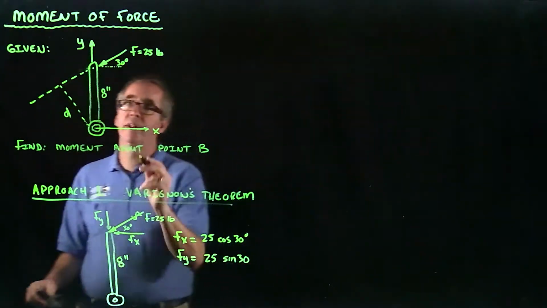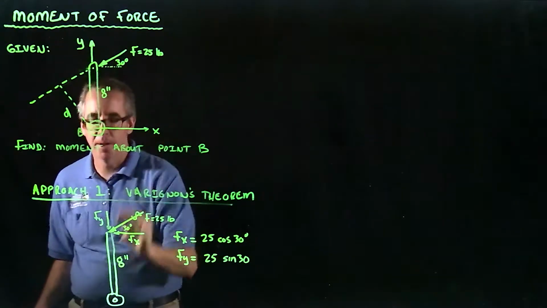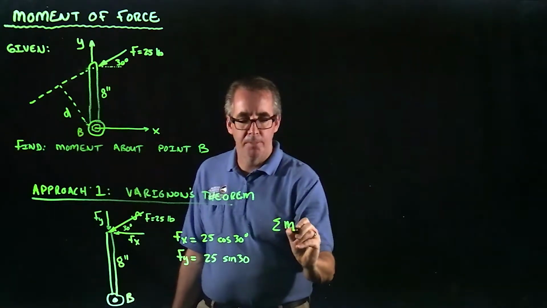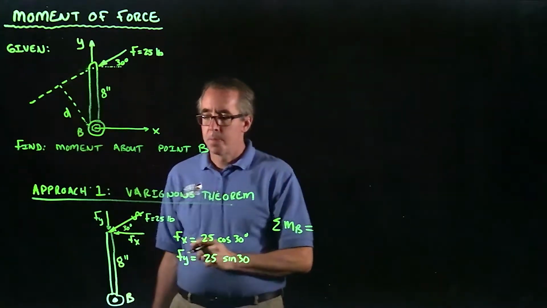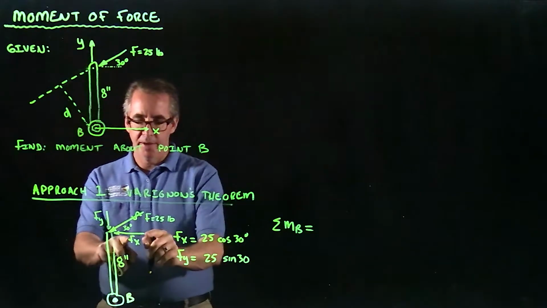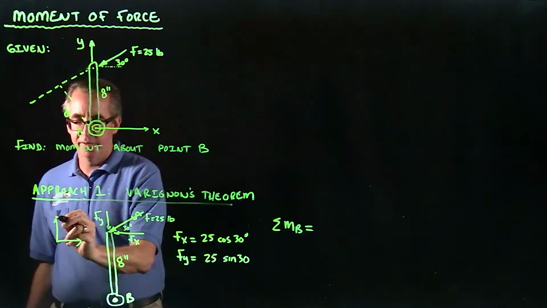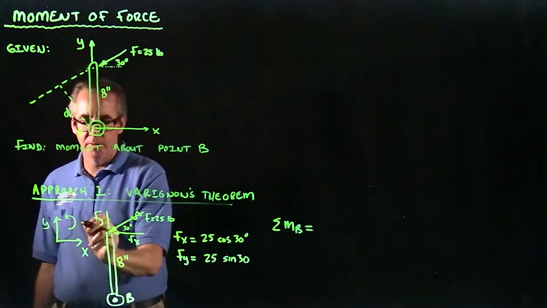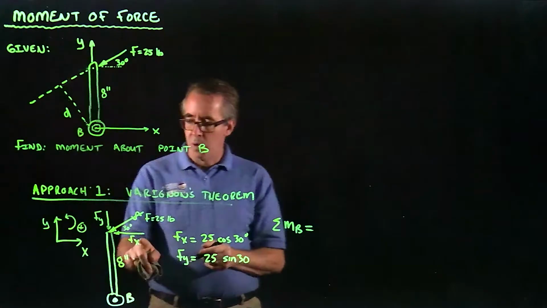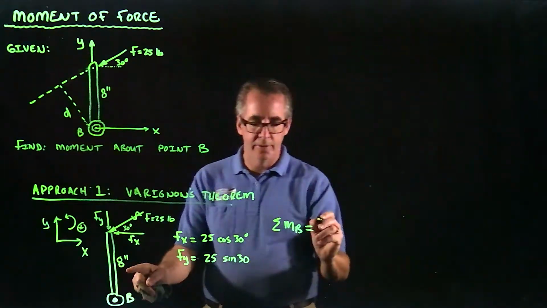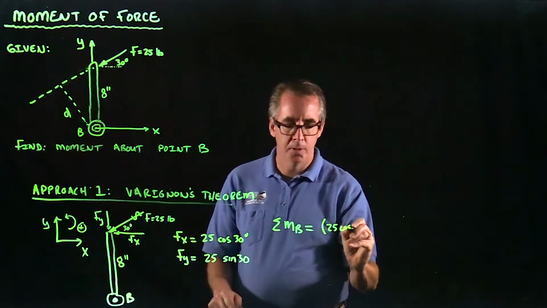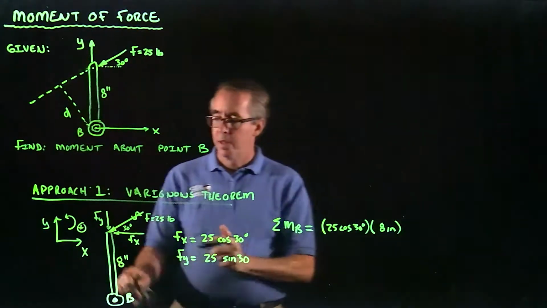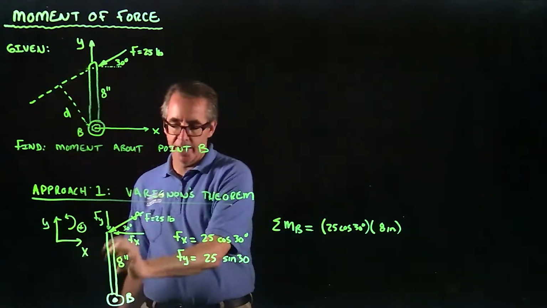Okay. And I'm going to take the moment. I'm just going to call this point right here B, for lack of a better term. So this is point B. And so when I take my moment about point B, I'm going to get, let's see, we have Fx. Now, if we remember on our moments, the way we designate positive and negative, we have x going to the right, positive, y going up, positive, and our moments are positive when they're counterclockwise. Okay. So, the Fx at a distance of 8, so Fx is just 25 cosine of 30, at a distance of 8 inches, okay, that's a positive moment, so that's why I have it as positive, because it's going counterclockwise relative to point B.